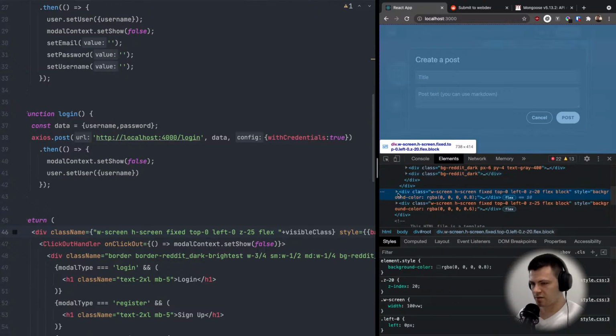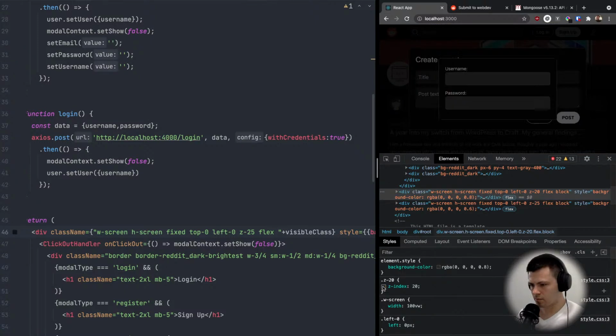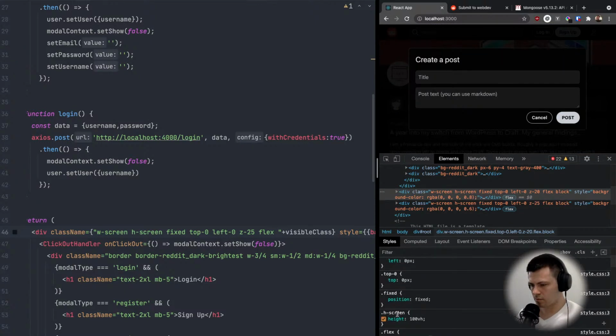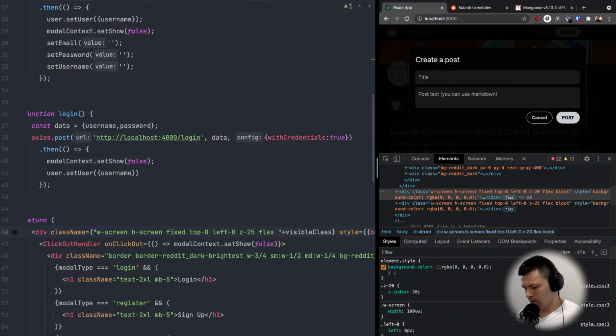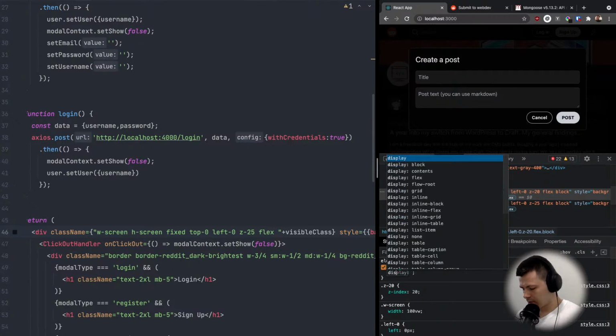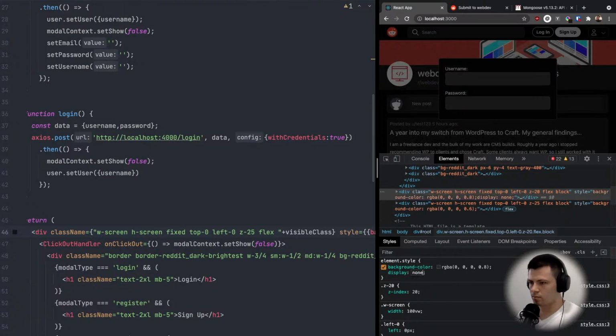Okay, here you have the modals. So the 20 is, let's see, display none.